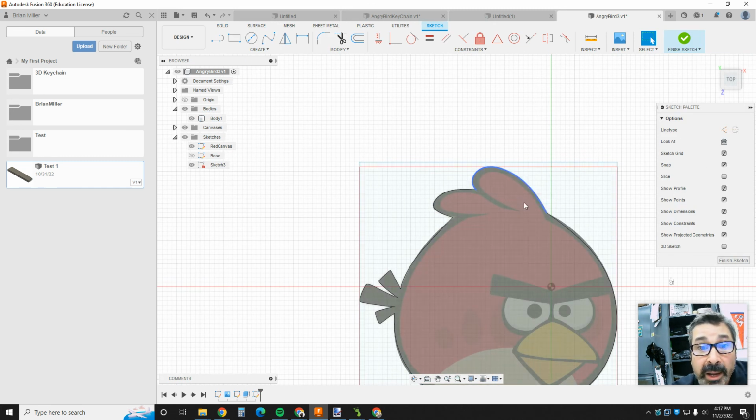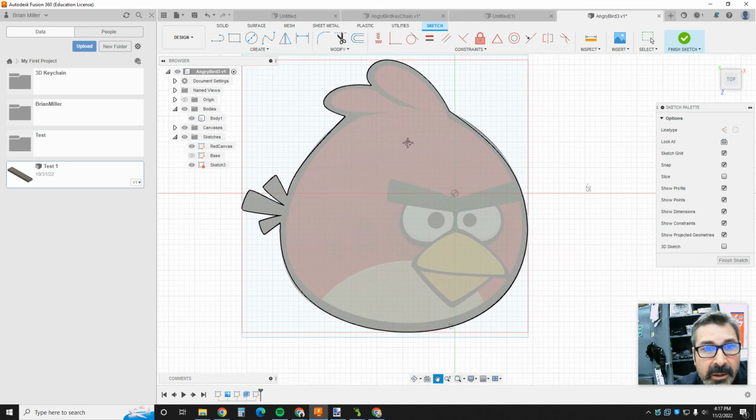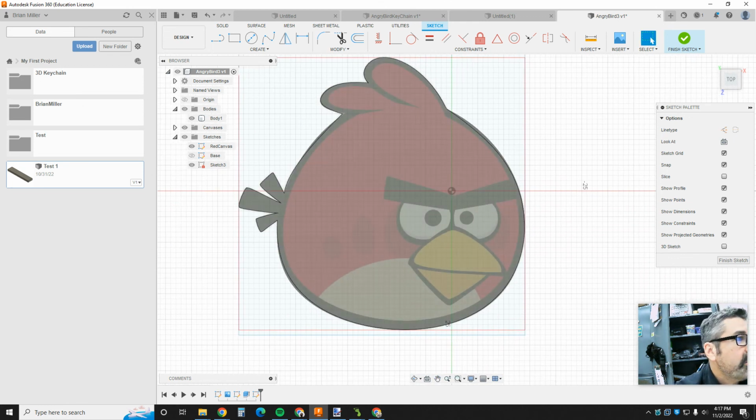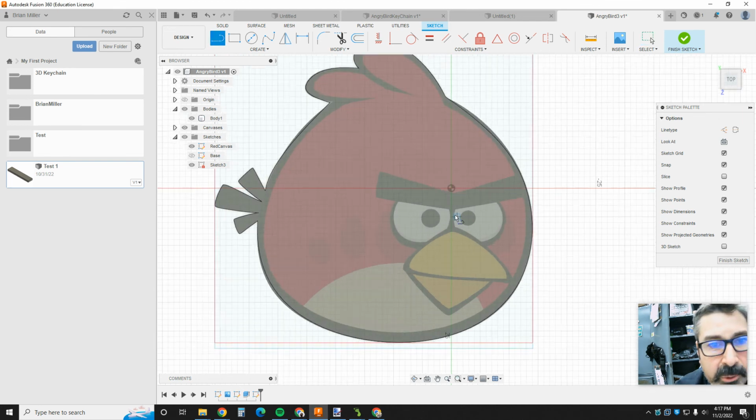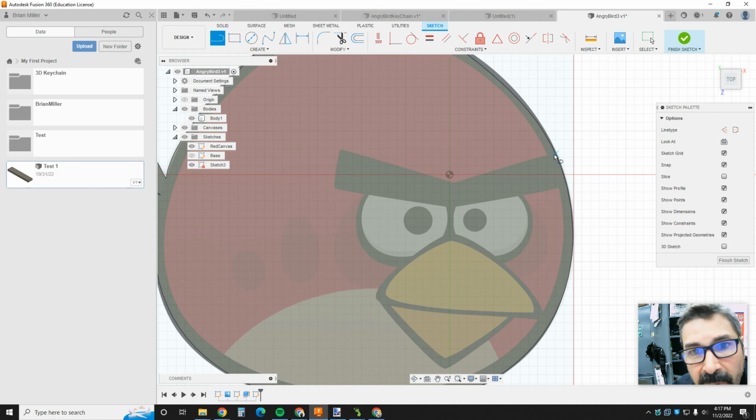Okay, so now what I'm going to do is draw the eyebrows. I was going to hit pause and do some of it and come back. Actually, I'm not, because I'm going to let you see it, since you haven't. I'm going to just work with the line tool. Line tool is simple, kind of what you'd expect, but I'm going to start here, click, click, click. For ease, I'm not going to do this curve here. Click, click, click, and then on this one, I'm going to go to the spline tool.